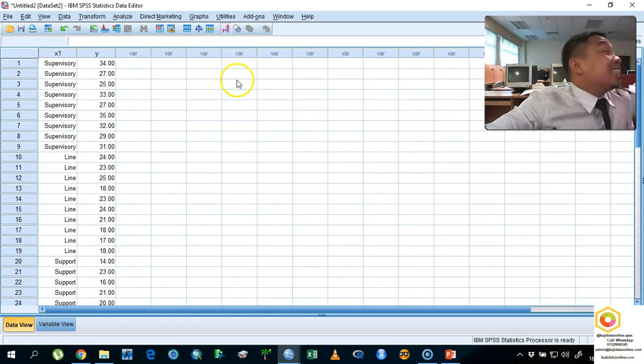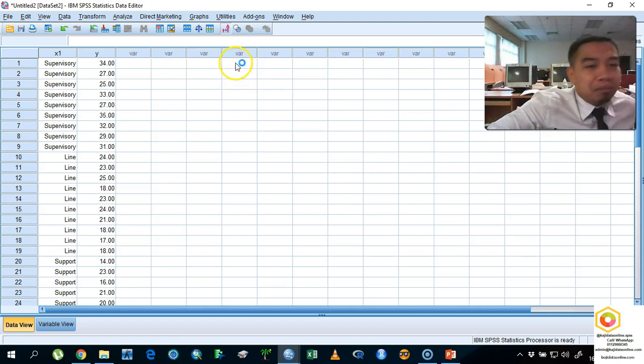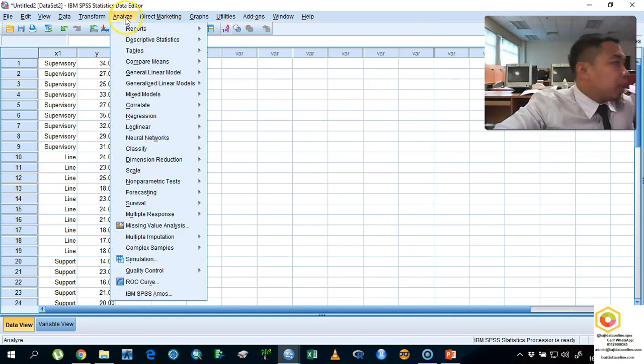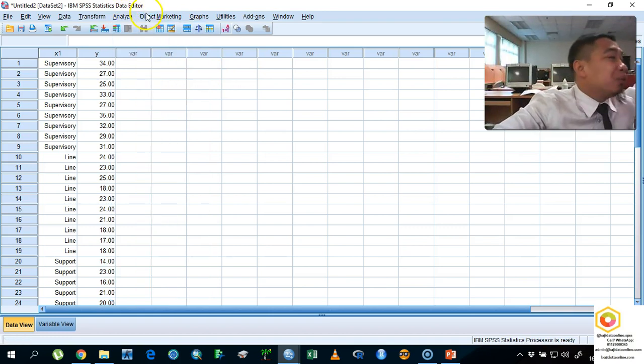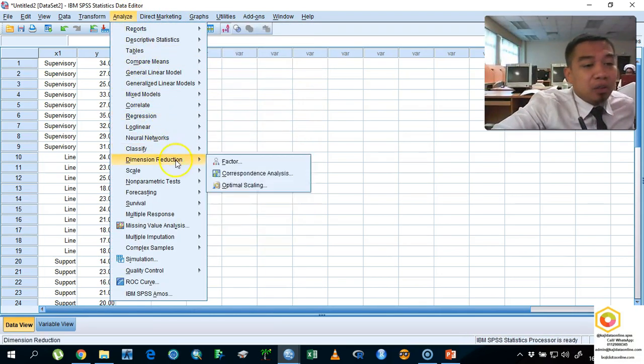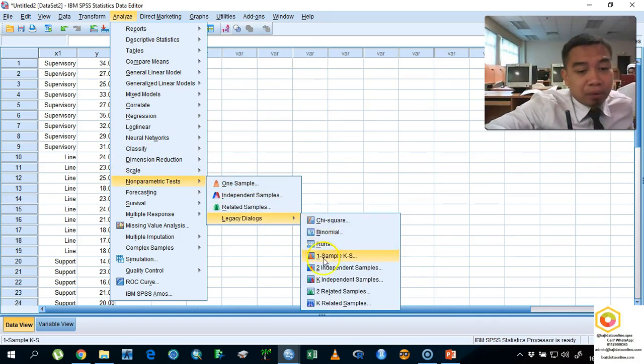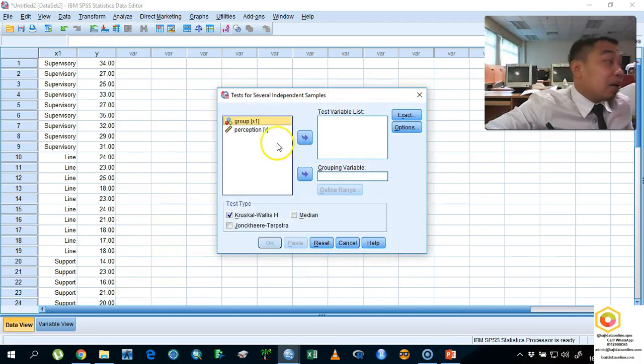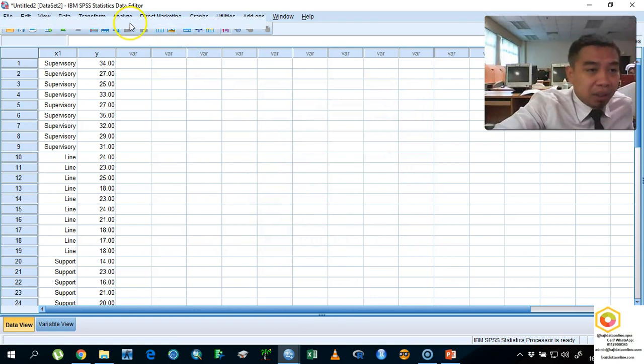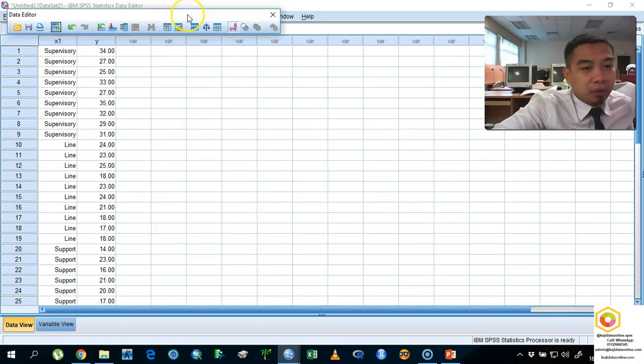So now, example. If your data is not normal, then you are going to proceed with the non-parametric. Let me show you straight away how to run the non-parametric. The first step is go to Analyze, then go to Nonparametric Tests, then go to Legacy Dialogs and proceed with K Independent Samples. This is the example if your data is not normal. Okay, I made a repetition here. Go to Analyze. I'm so sorry about this.